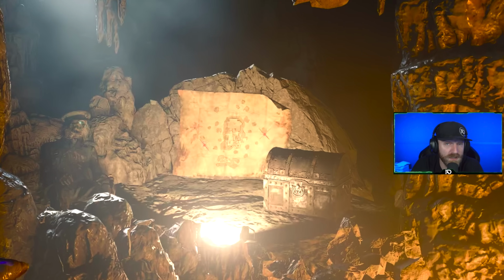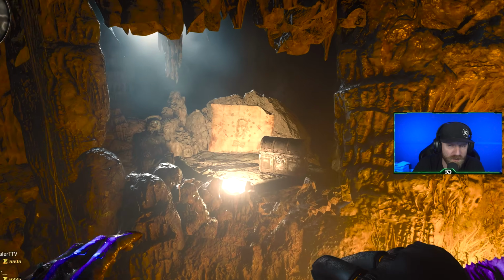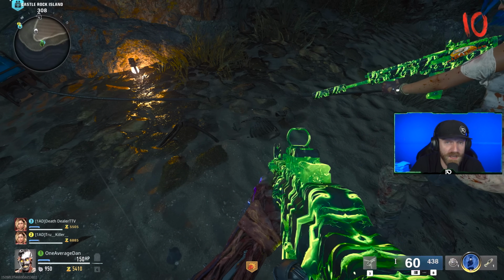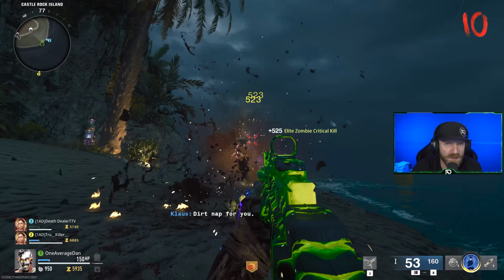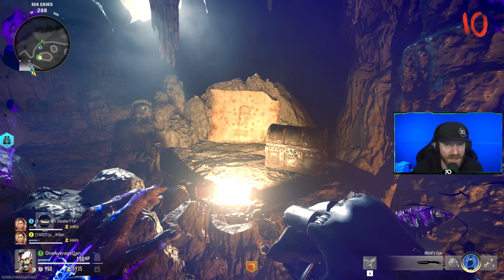You'll also notice that the X that you just finished has been taken off the map. Now we're going to head over to the eastern X at Castle Rock Island. This skeleton is much more hidden. He's mostly buried. So just look at the location here and find that, throw a Molotov, kill the high value target, grab the coin, return back to the cave and interact to get this voice line.